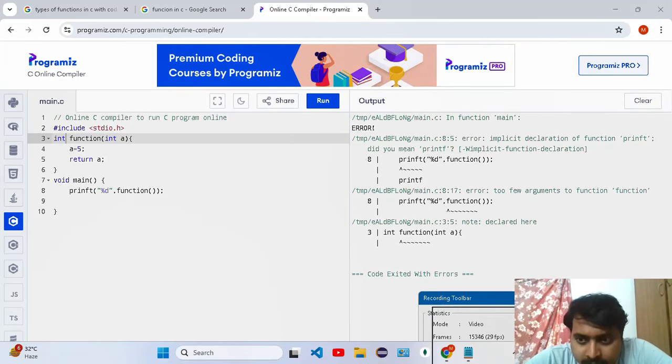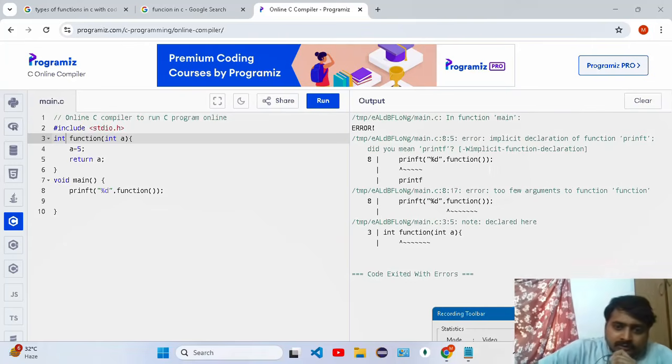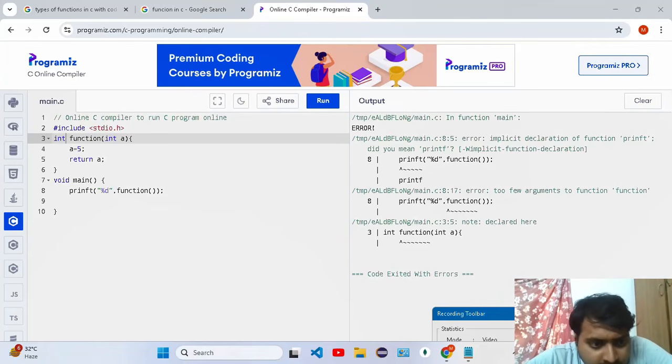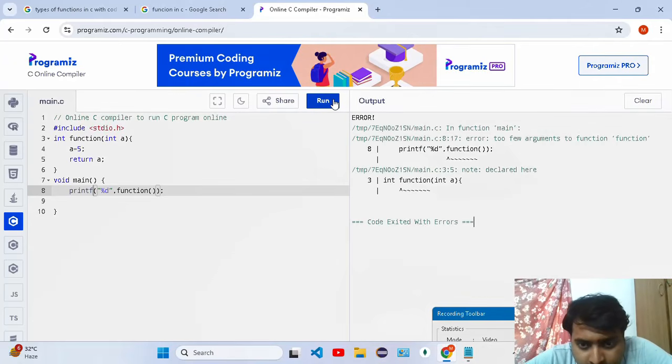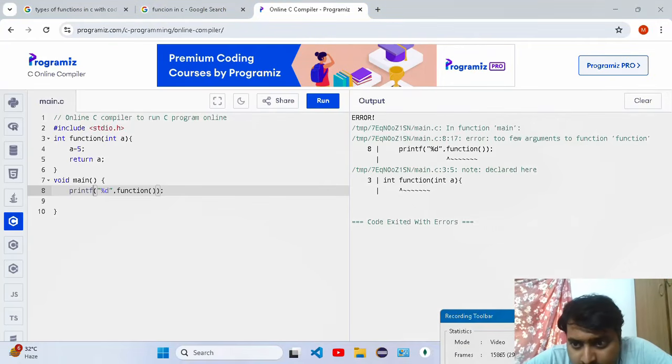You should take care of spellings in this. We understand the rough shortcut words, but the compiler won't understand, right? We should be clear with the compiler. So printf. Now check the output. Too few arguments to function.